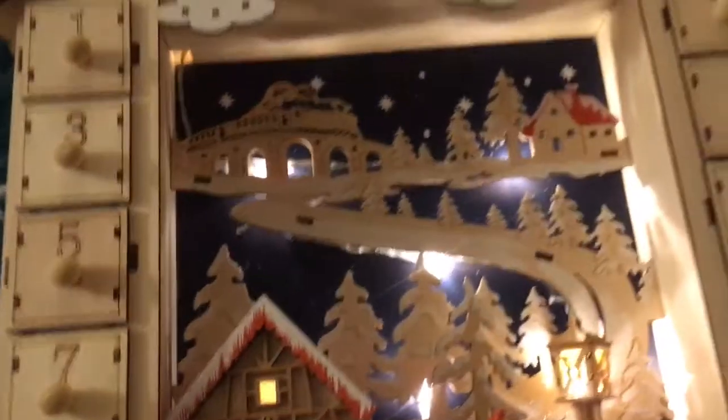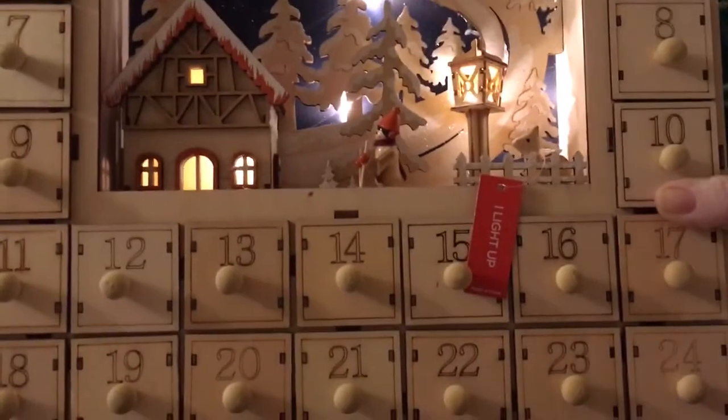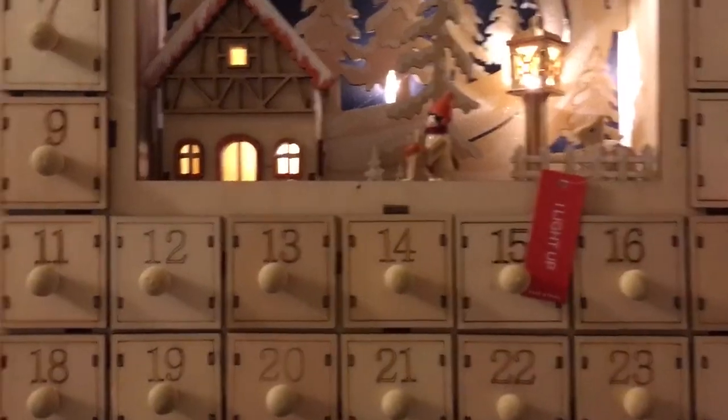My last haul I'm going to share is from Tuesday Morning, and that's kind of a large one. I want to first share my non-crafty items. On my dad's side I'm German and I've always wanted an advent calendar. My mom buys us cash and extra gifts every year, and she knew I'd been wanting one, so she bought me and my sister both one. Here is the one that I got — it lights up. Isn't it gorgeous? I love it. It came from Tuesday Morning.